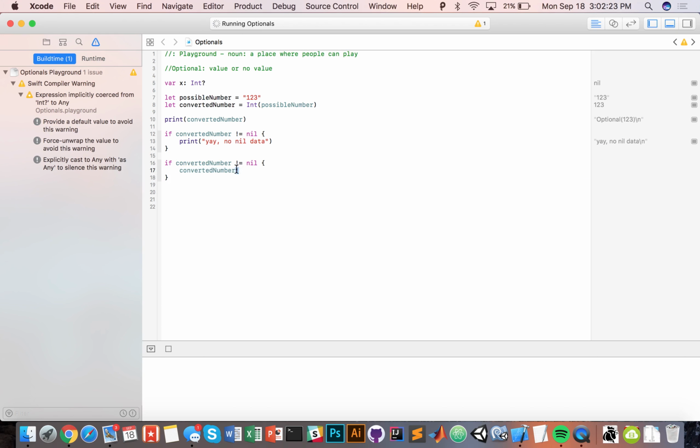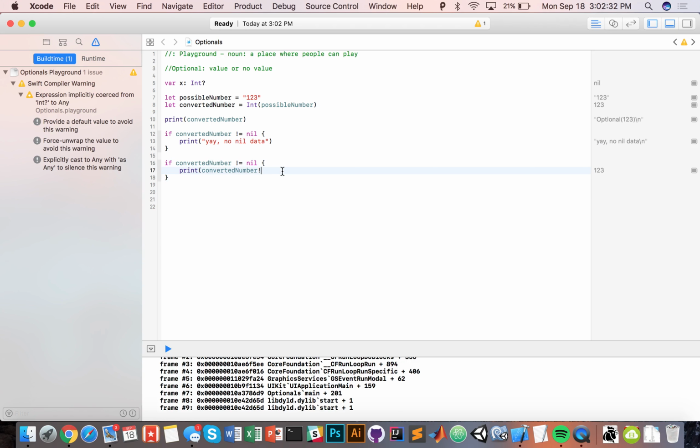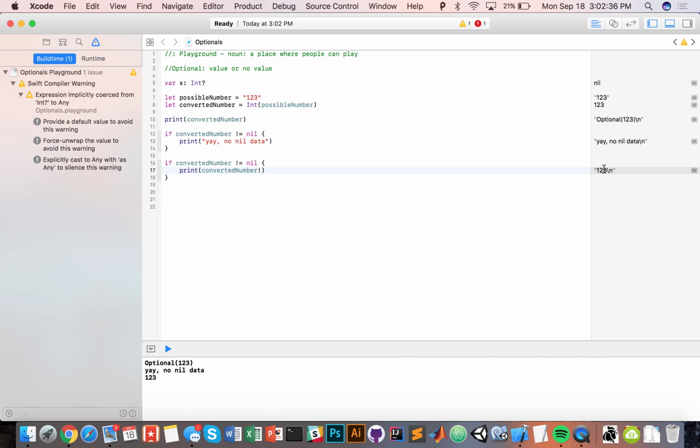This exclamation point means that you're force unwrapping it and it assumes it has a value. So now if we print the force unwrapped version of converted number, if we look on the side, we're going to get 1, 2, 3. And let's contrast that with right up here where we don't unwrap it, we have the optional containing 1, 2, 3.